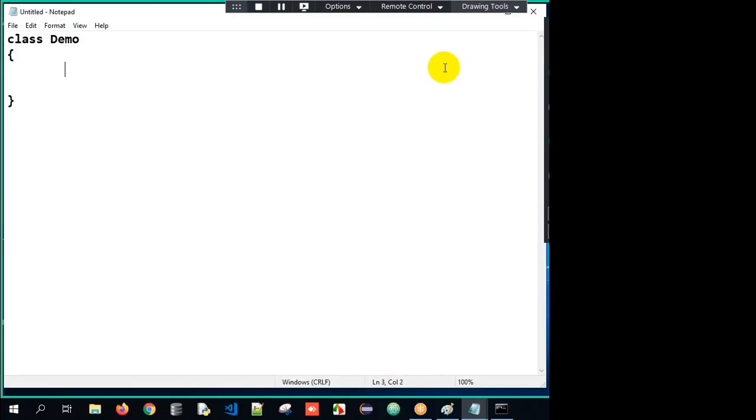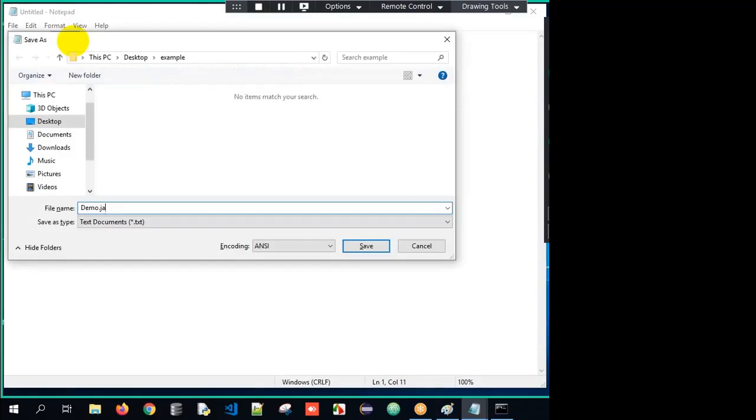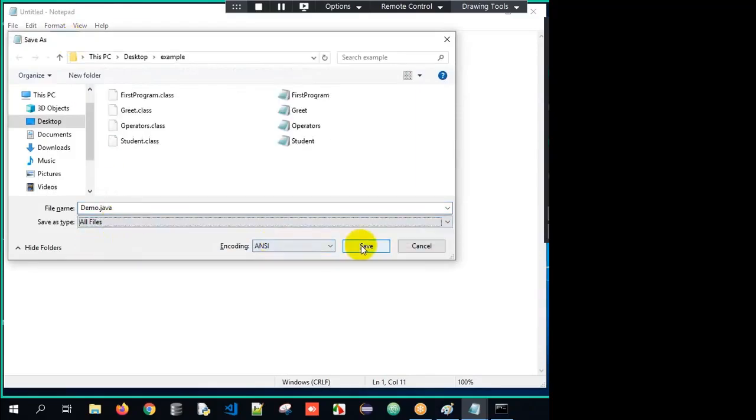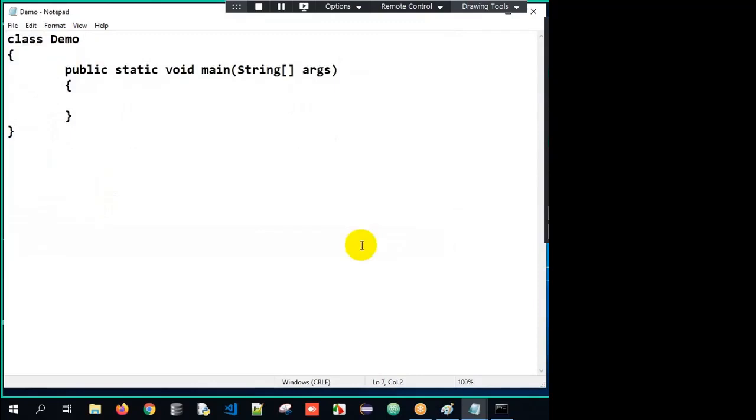Then I'll also have my main method, public static void main, with a String array of arguments, and open and close curly braces. Let me save the file as Demo.java, with save as all files. So you have saved a Java program.